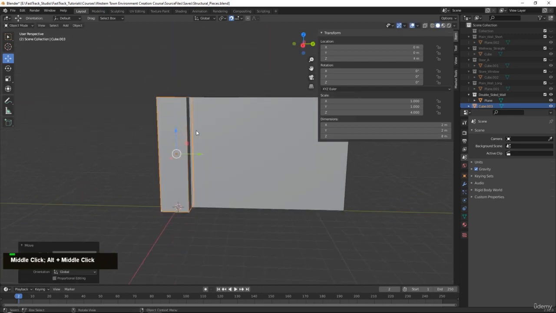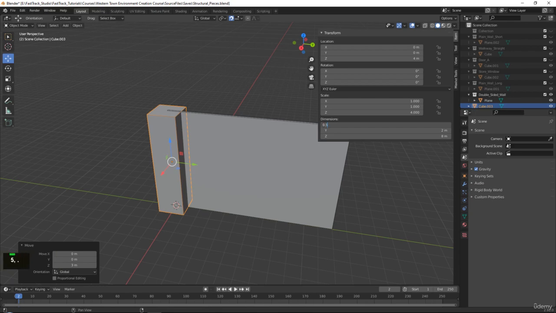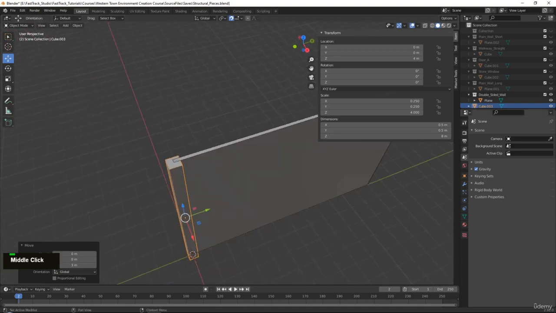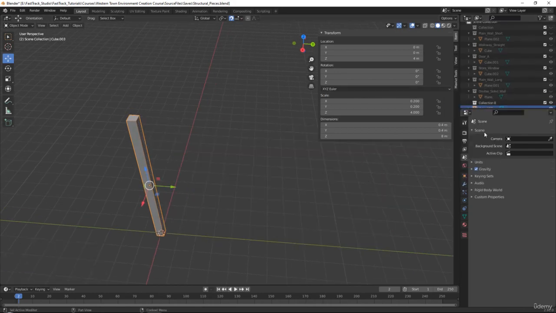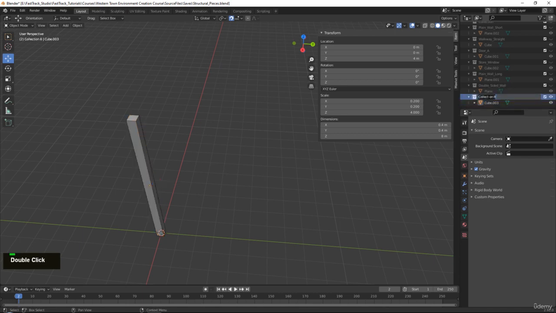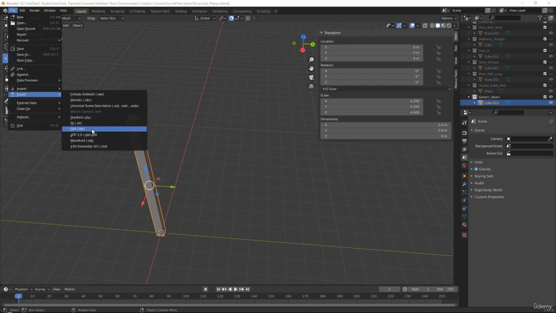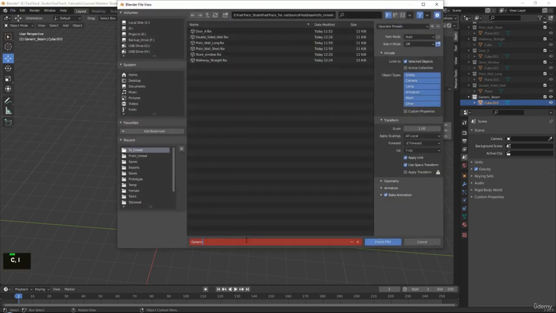And here, let's just boost up the increments. And then I'm going to go for 0.5, probably, by 0.5. You know what, that might actually still be too much. 0.4. Or you can just do 0.4, that also works. 0.4, yeah, that seems a bit easier. So right click, new collection, add this to here, and just call this generic beam. File, export, FBX, generic beam.